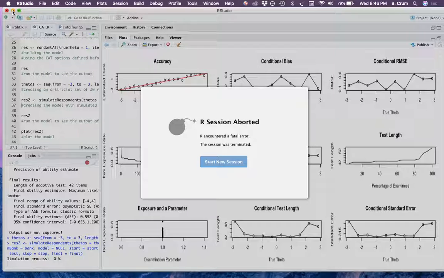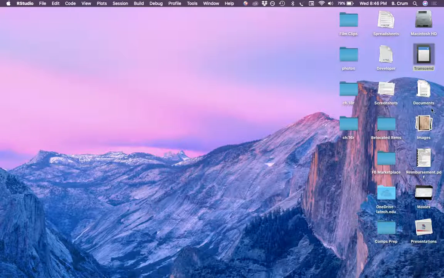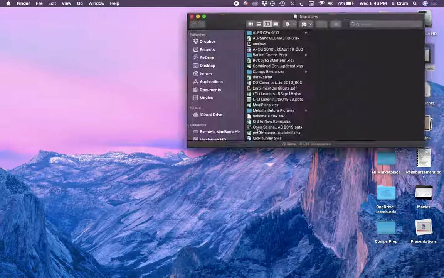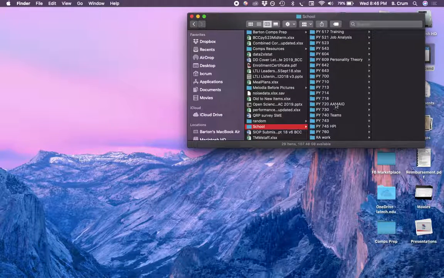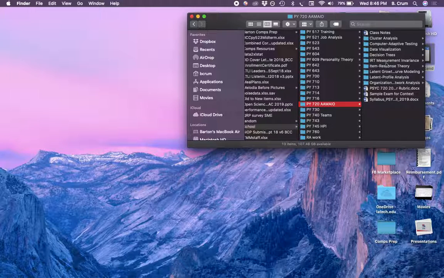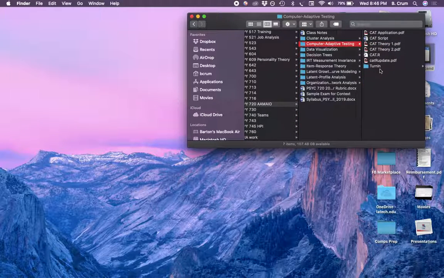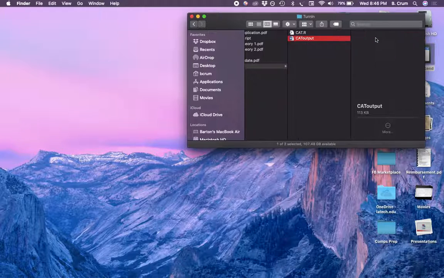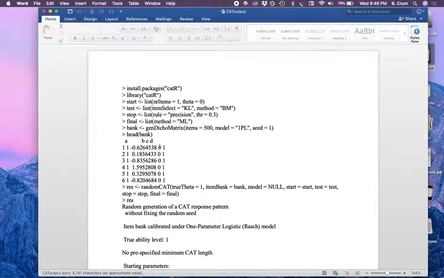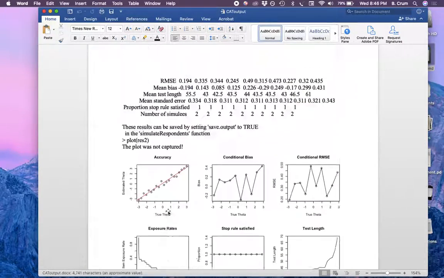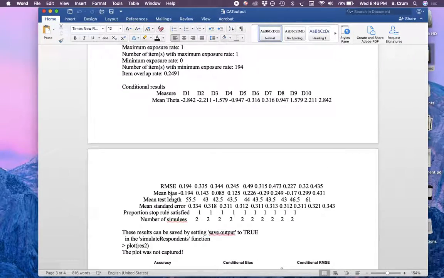And since I can't show you here, I'm going to see if I can pull it up real quick in my output. So this is where we have D1 through D10, and there are 2 simulees for each one. And it shows you the mean test length.